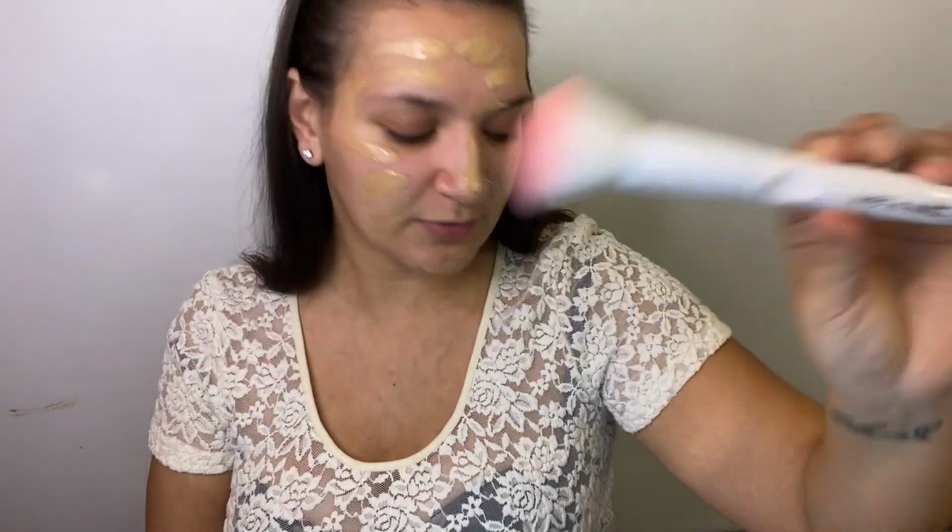So now, I do have this Wet n Wild stipple brush. No, not that brush. I have this, I apologize. I have this Wet n Wild stipple brush. I did get all this makeup from Rite Aid Pharmacy. So we'll just stipple this in.